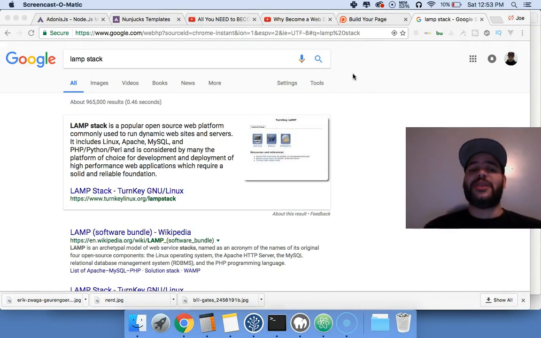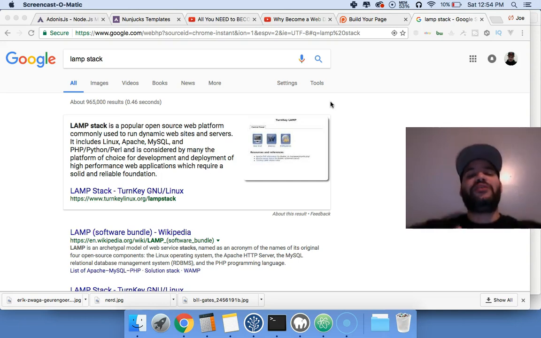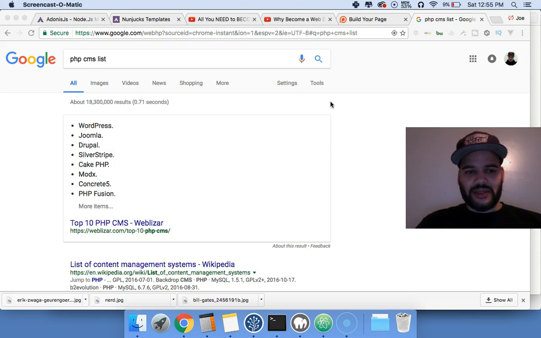This is called the LAMP stack, guys. So you got Linux, Apache, MySQL, and PHP. So I would advise you guys, learn some PHP. As a junior developer, that's your easy way to get into the industry. There's no other easier way. If you learn WordPress, you're good.